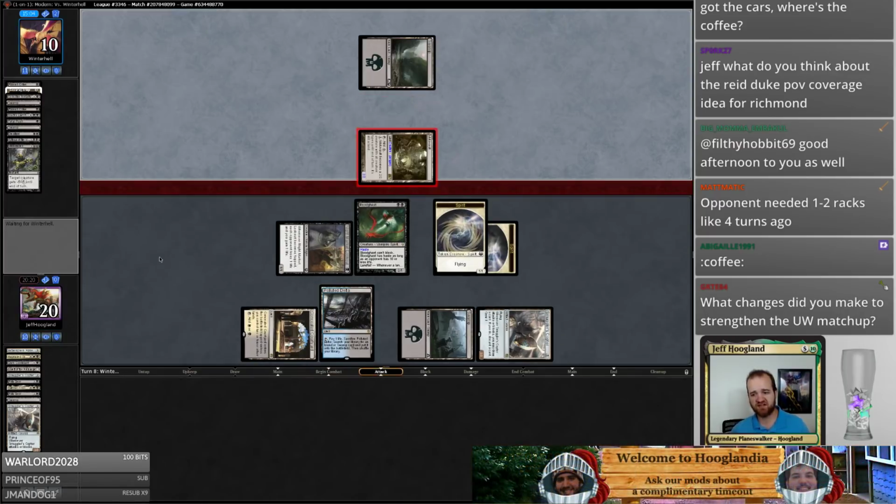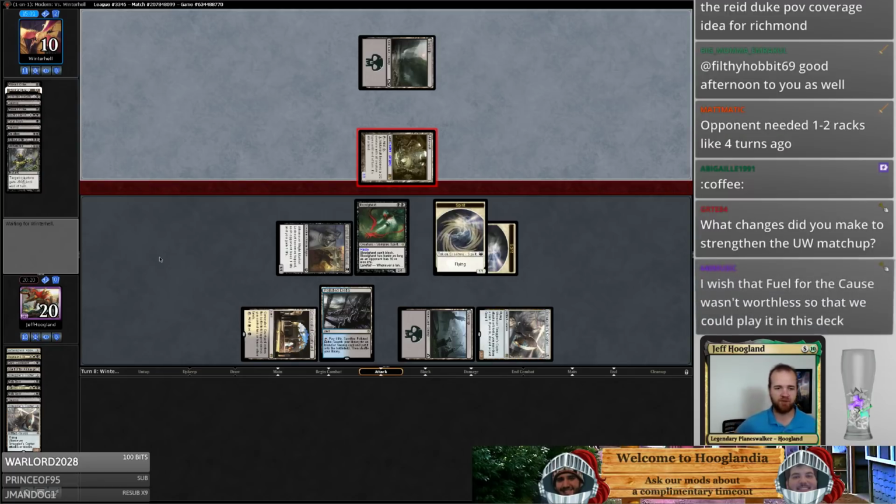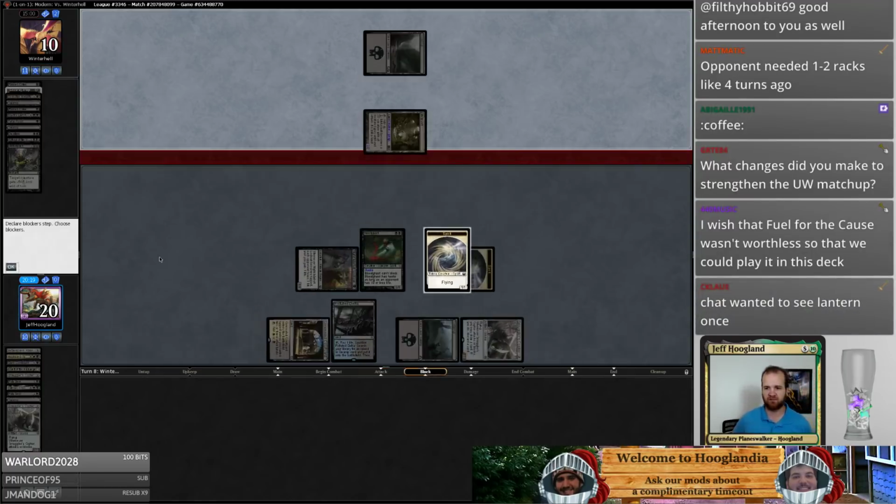We added some 1-mana discard spells to the main deck, and we added Bitterblossom and Gideon Ally of Zendikar to the sideboard.